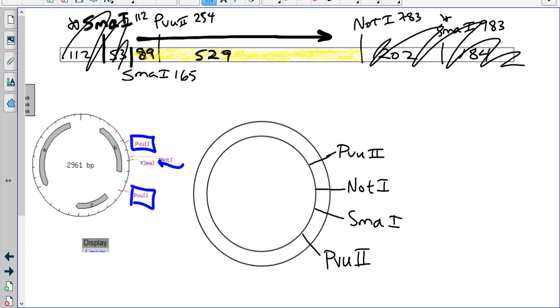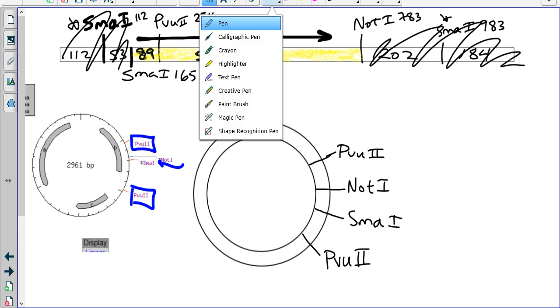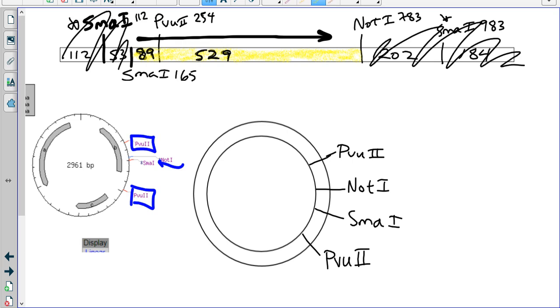All right, so my keeper fragment, again, this is an important thing, is I'm going to keep that part all the way around to Sma1. Do some adult coloring book here. There you go. Okay, so that's going to be my keeper fragment.